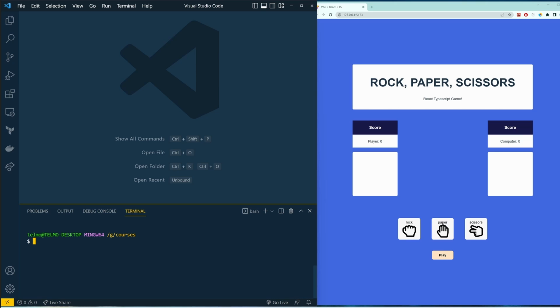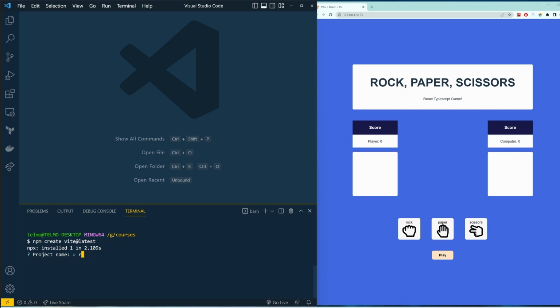I'm going to be using Vite to create this project. So to do that, what I'm going to do is type in here npm create vite@latest, okay? And make sure that you are on the path where you want to install this project. This is not vote, but this is vite, all right? So let's press enter. And once you press enter, it's going to ask you to choose a project name.